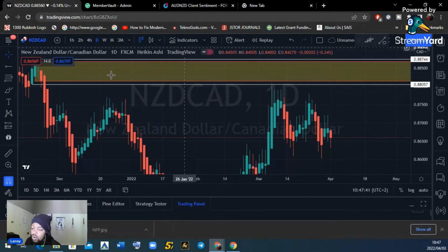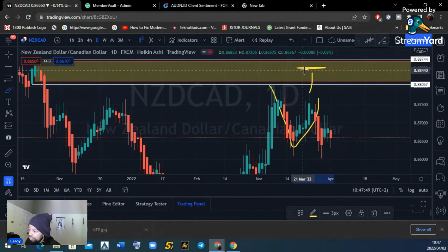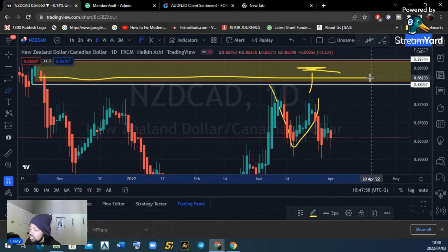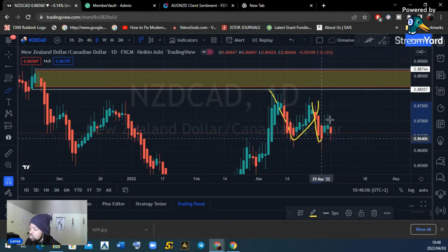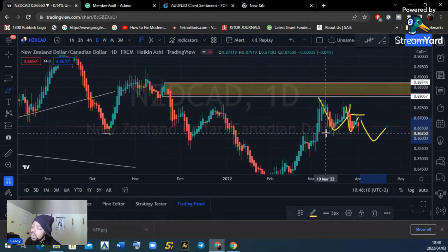So that's why the first time I was in it, or as early as I was in it, I actually thought this was going to do a deep retest here. So I automatically had a second sell stop, just for full transparency. I know I have a sell limit somewhere in that zone, but markets didn't even come back up to trigger it, right? Markets did nothing of that sort. And so markets have slowly now started to create lower lows, which is kind of what we want to look out for. It's what we want to see, right?